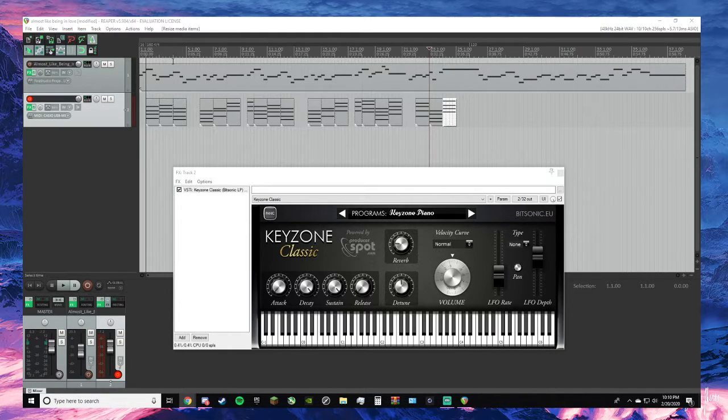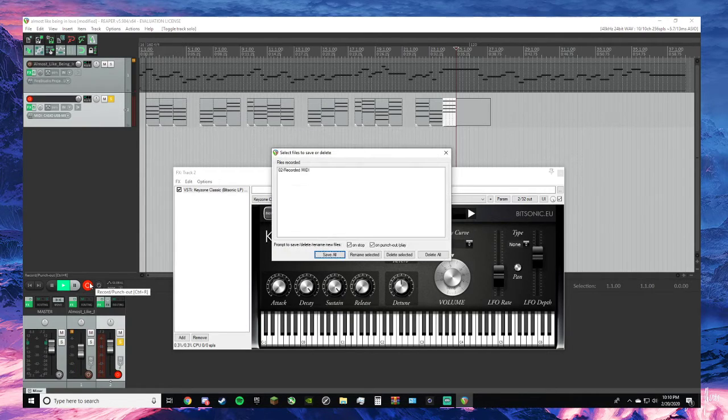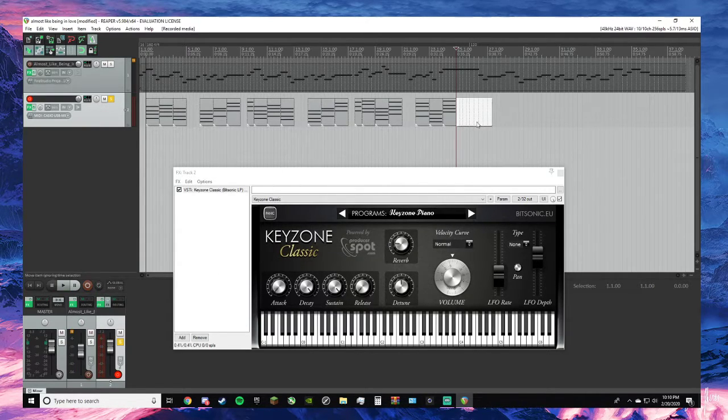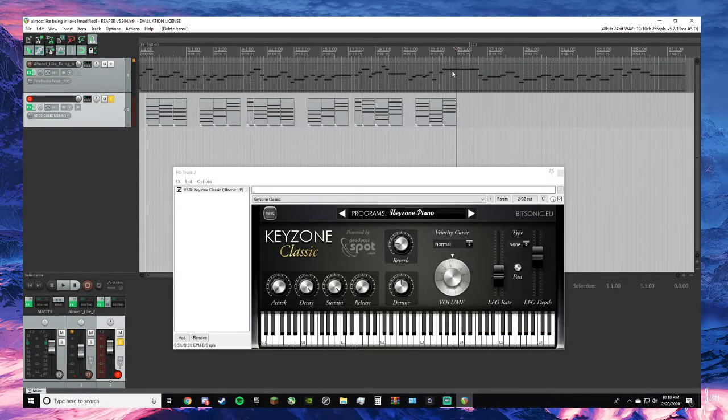Let's see. Let's sell this again. Right, because the tempo changes. Actually, wait, if it's MIDI, it'll change time depending on where I move it anyways.